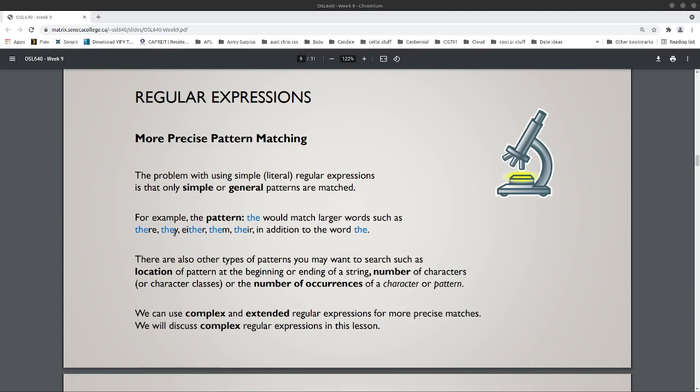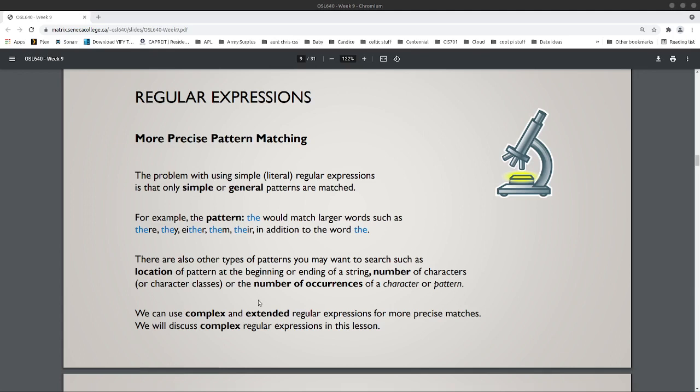So there, either, them, the other, there. There meaning, of course, over there. They meaning usually referring to another person, and their usually meaning like this belongs to another person, right?